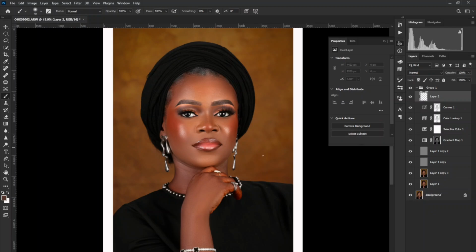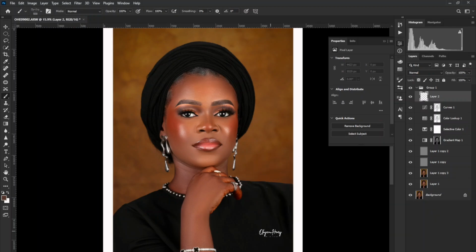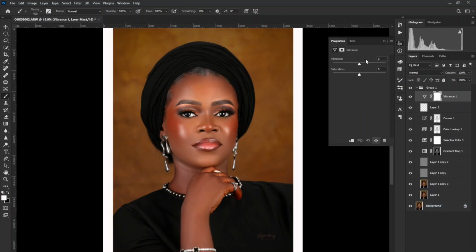So as you can see, I added a couple of layers of colors and textures and the rest. If you want to know again step by step, just let me know which particular one you want to know. And as you can see, I'm adding my name to the picture. If you also want to know how to convert your name or your signature to a brush, it's very easy, and that way you can drop it in any color or text that you want. I can also show you that, and that's fine.